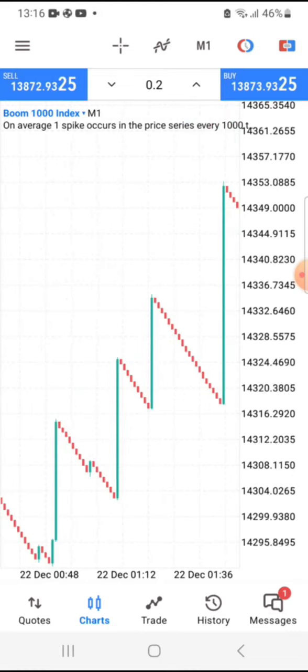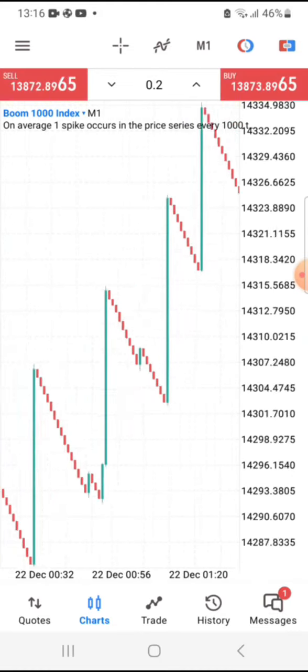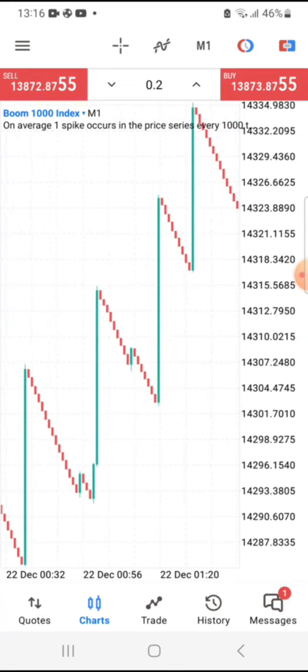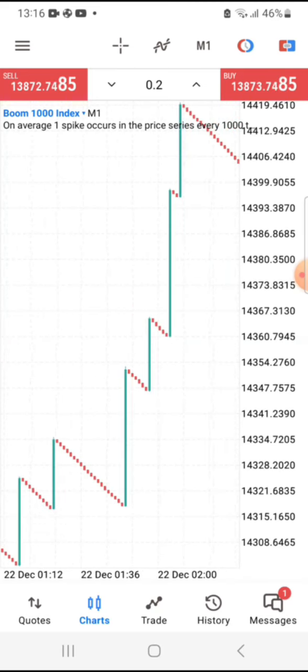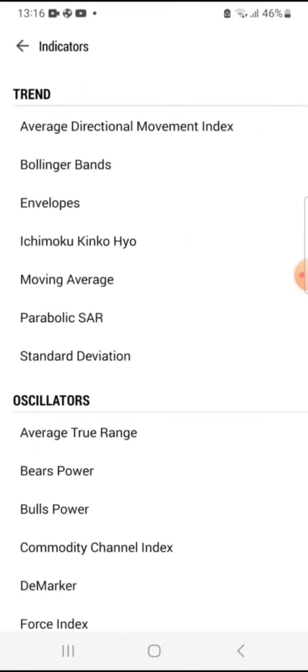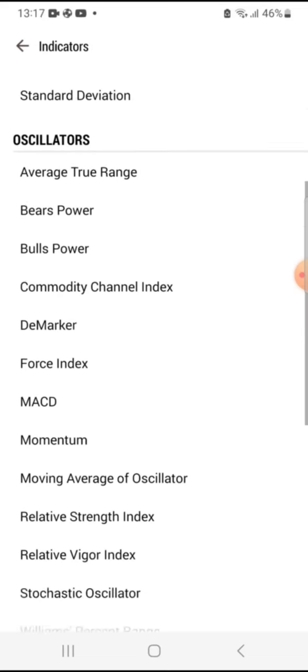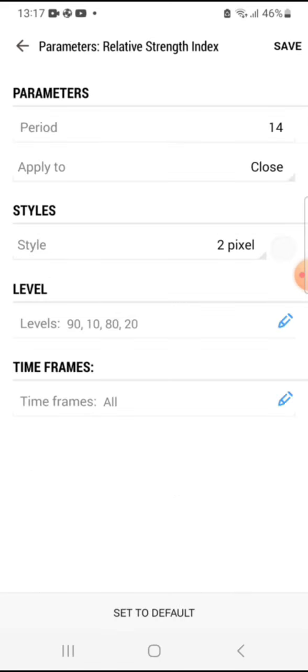Also, if you notice, the background of my screen is white color. So please pay attention to the background of your MT5 platform, so you don't make a mistake or get confused on the style color that I'll be using. If you come to this indicator button here, just click on this main chart. The first indicator that I'll be putting is the indicator called RSI, Relative Strength Index.